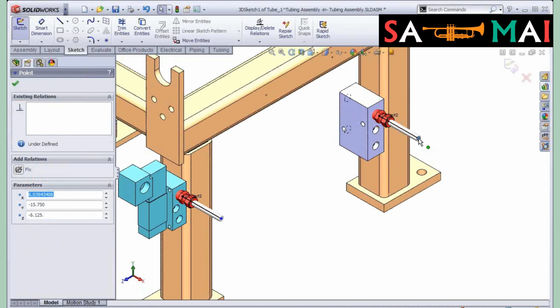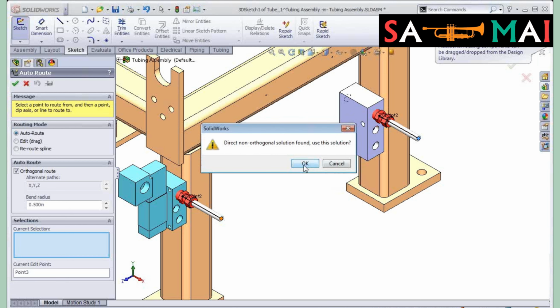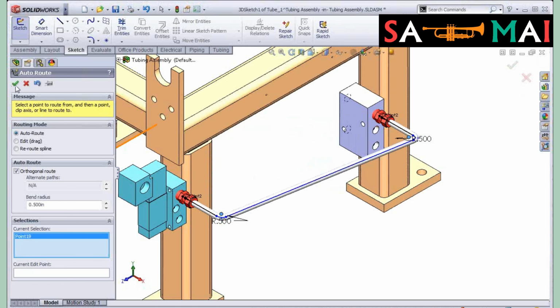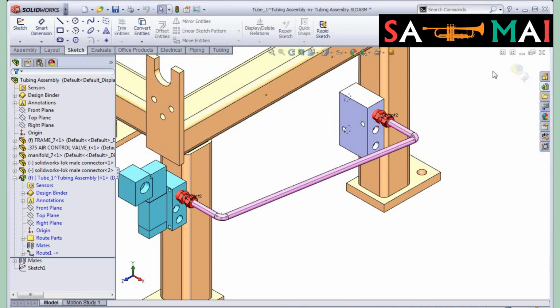And we'll do our auto route. And this time we'll go ahead and hit OK instead of canceling on it. We'll exit out of the sketch, which gets us out of the route sketch, right? And then it finally turns it into real pieces. It turns it into the pink tubes or gray tubes or purple tubes or whatever settings you have set color-wise in your library for tubes.